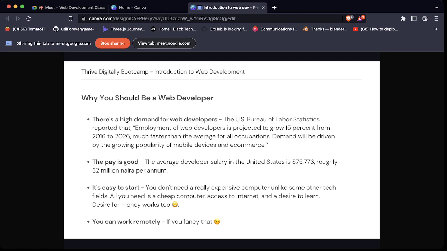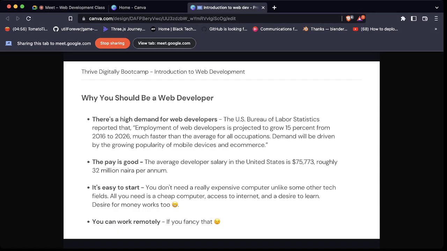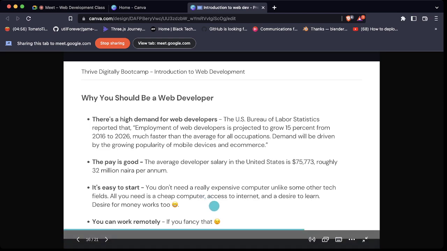All you need is a very cheap, small laptop that has access to internet, and you need a desire to learn. And I also said that if you don't have a desire to learn, desire for money is also good as well. If the money is all you want, it's fine. You just need something to drive you. And another reason why you should be a web developer is because you can work remotely.